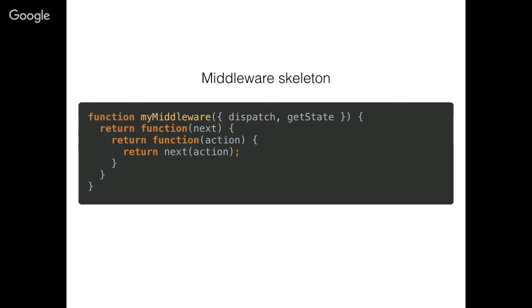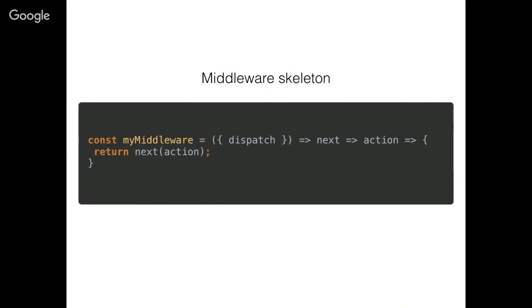If you move this to ES6 or ES2015, it looks a little bit better. It looks something like this. And then it's kind of readable, and it's fine. But you don't even need to remember that, because once you know how to write or just copy-paste the line on top, you're good. So what's the idea of middlewares?